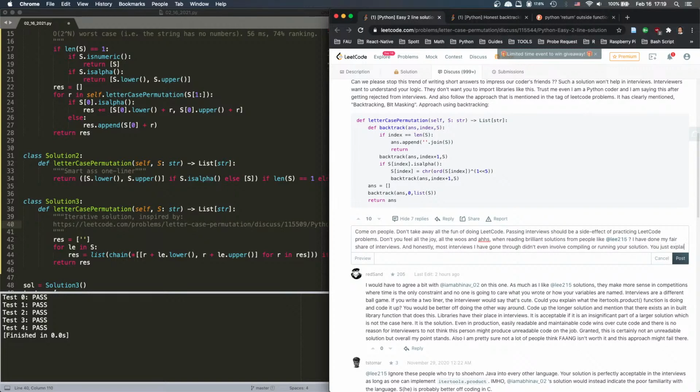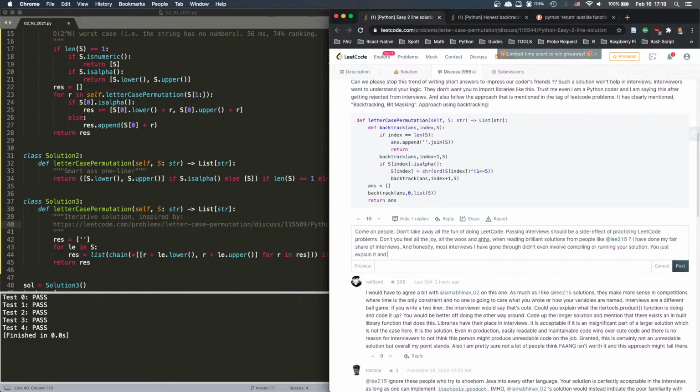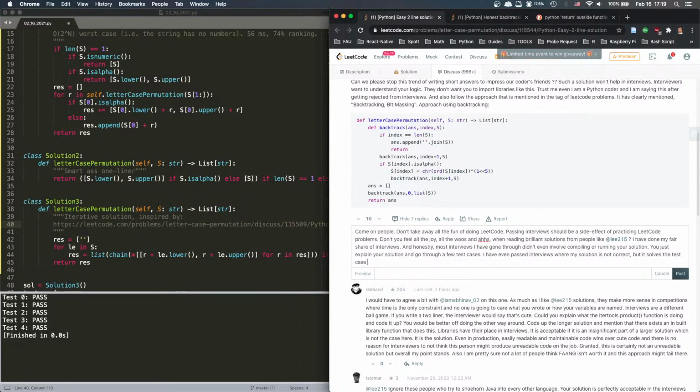You just explain it and go through a few test cases. I have even passed interviews where my solution is not correct, but it passes the provided test case.